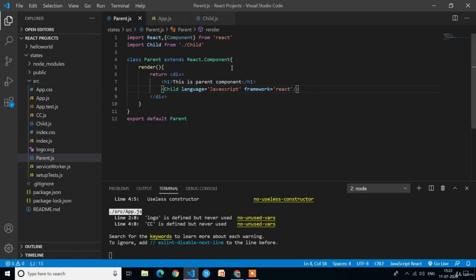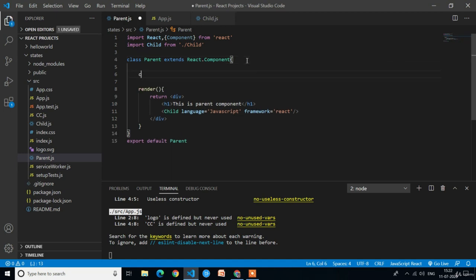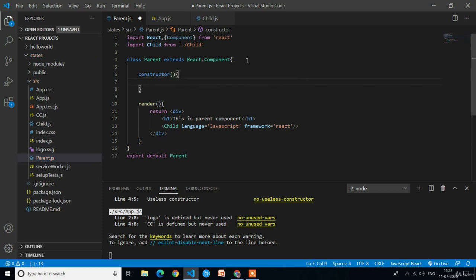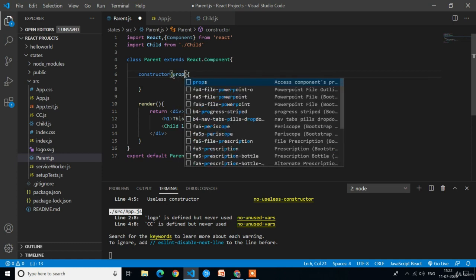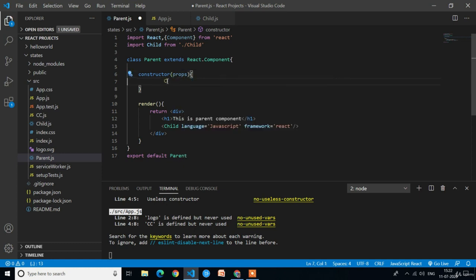So here also we need to write the constructor to accept the props. So first we need to write the constructor. So without writing constructor and props, we cannot receive the data from other components in class component. In the constructor we have to write the super keyword. In this super also we have to write the props. Now we have written the constructor. Now we need to get the value of the movie from app.js component.